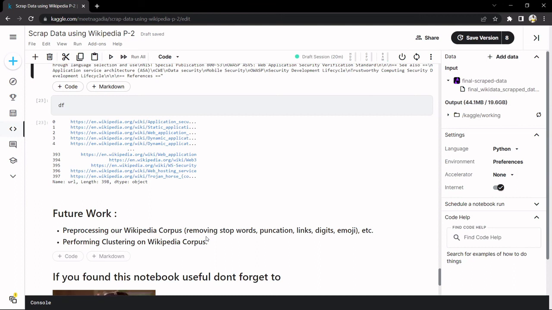In the first two modules we got to know the Wikipedia module and scraped the data for our model. This is just an academic project, so we don't have that large an amount of data, but we have enough to get started and play around with. So yeah, that's our future work.